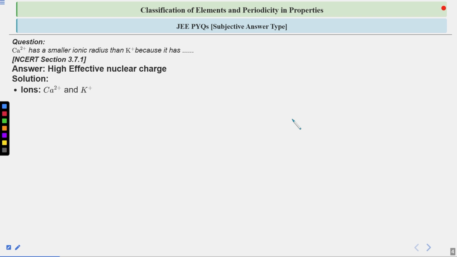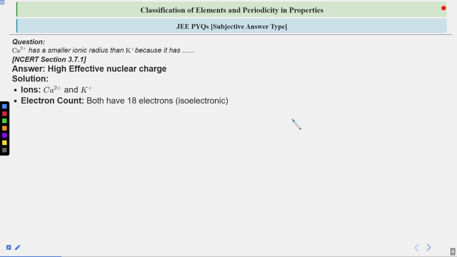First, these two species are calcium 2 plus and potassium plus. So they both are ions, of course, and the electron count in both of them is the same, which is 18 electrons. Now, we have read it multiple times in the previous classes also. Whenever you see that isoelectronic species are present, you say that ionic radius is inversely proportional to the ionic charge. We have seen that. But what is the exact reason behind it?